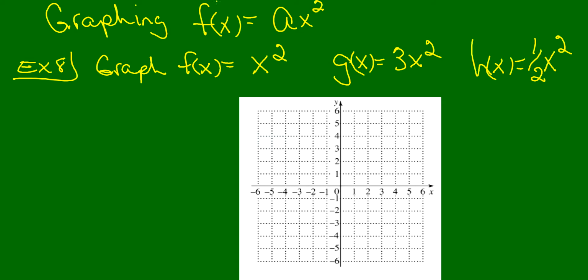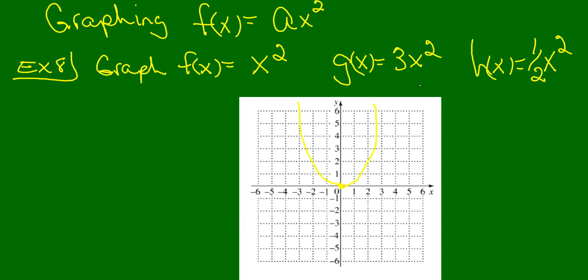So I've got graph f of x equals x squared first. So we know what that one is. The vertex is at the origin, and it's going to open upwards this way. All right, we're okay with that. And then our second equation now is going to be 3x squared. Well, that multiplier 3 is going to lend a little bit of a problem.